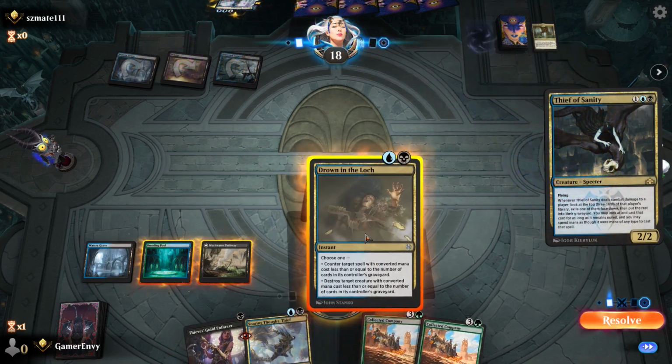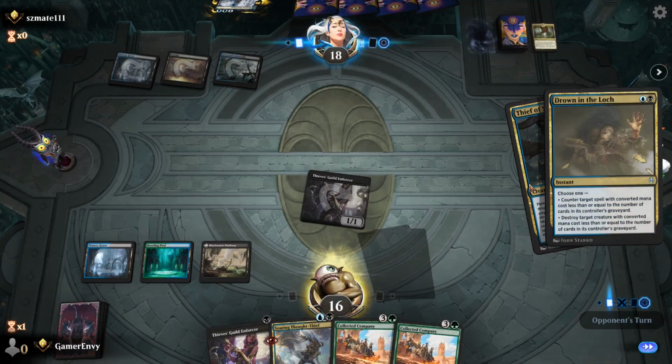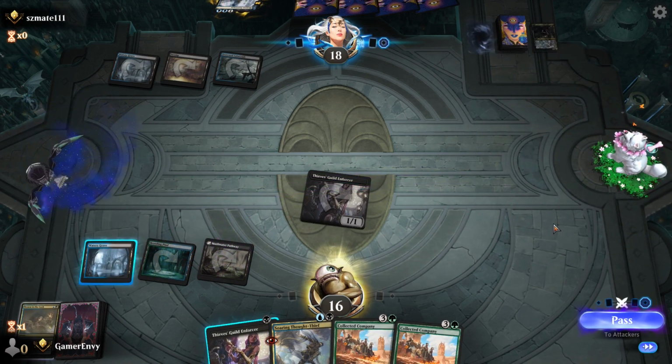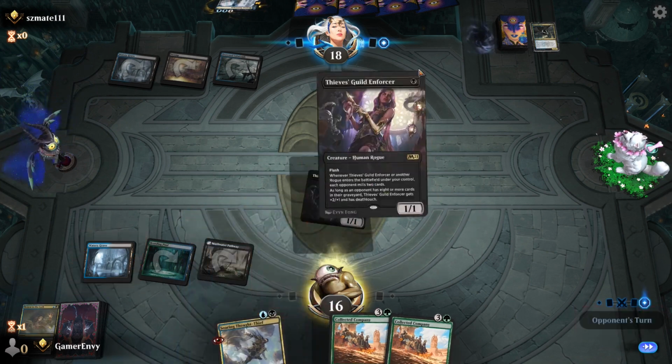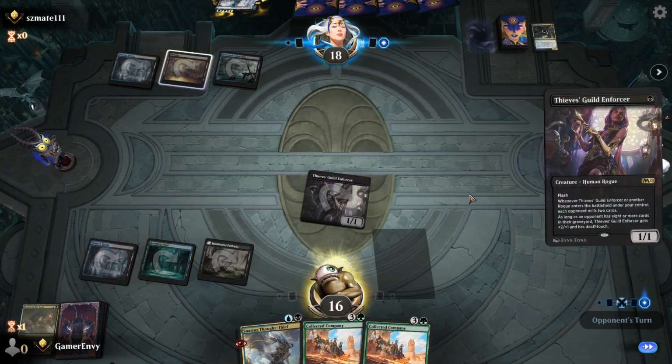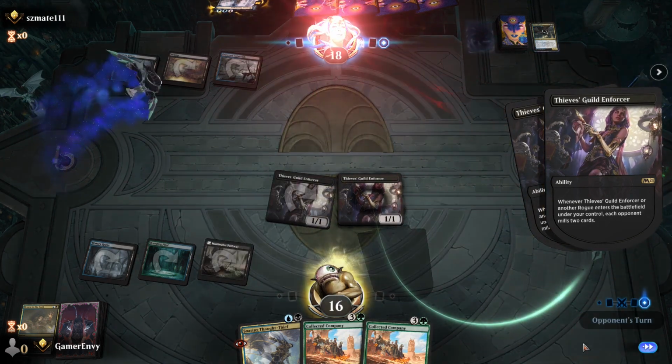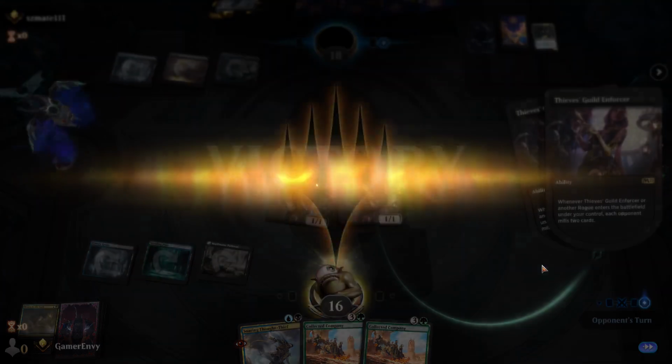Ooh, that is going to be a no from me. So, I'm not a fan of that card. And then we'll put another Thieves Guild Enforcer down. Now this should tip us over the edge to allow our Thieves Guild Enforcers to be a bit stronger, but our opponent goes for the scoop anyway, so it doesn't really matter.